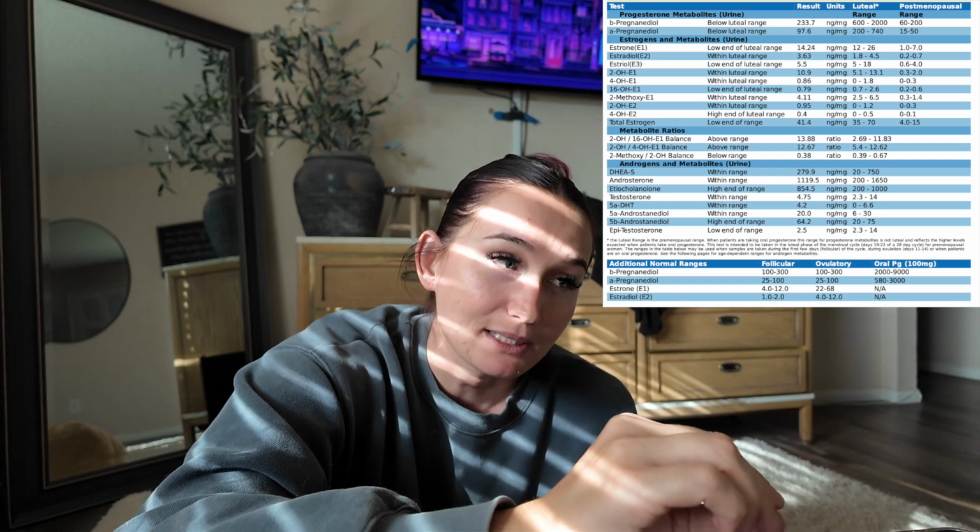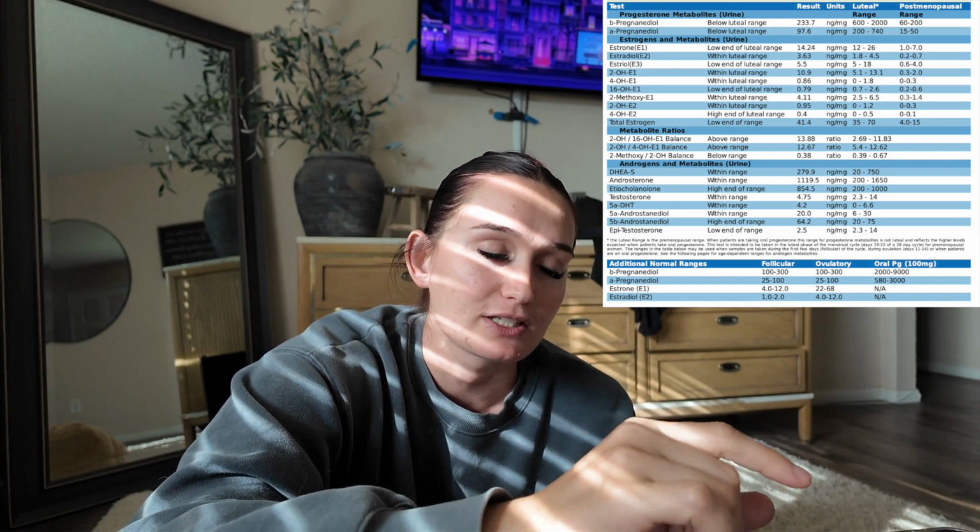Another part of this test is the nutritional organic acid part. I am low in one. My glutathione is good. Obviously, I'm taking my Symbiotica, so you know I'm good there. Biotin is almost high. My B6, everything's halfway. Not that good. And the only thing that is low is my vanilmandelate, but that's your metabolite for norepinephrine and epinephrine. So that's the thing I need to work on as well. But very exciting. This is a great baseline for me.